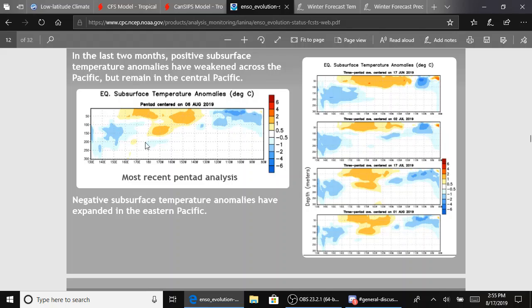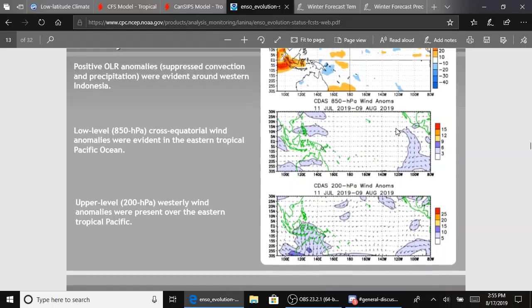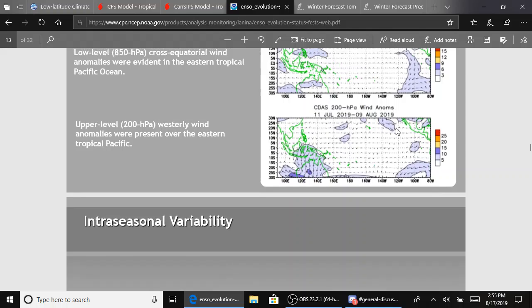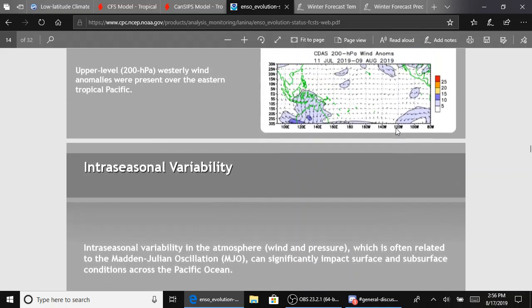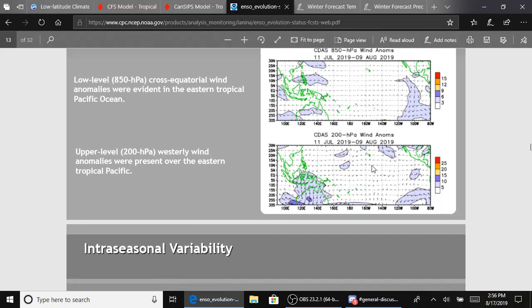We still got a little bit of warm temperatures there, and we also do have some La Nina going on here. So La Nina at this point is starting to take over. Now where we look into some of these winds here, it's a little bit weaker. It's weak. What this does is just keep the waters cool.